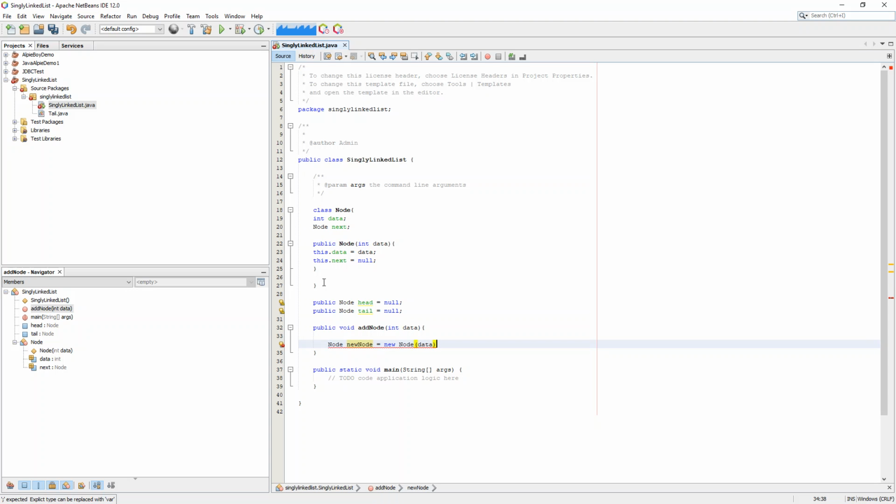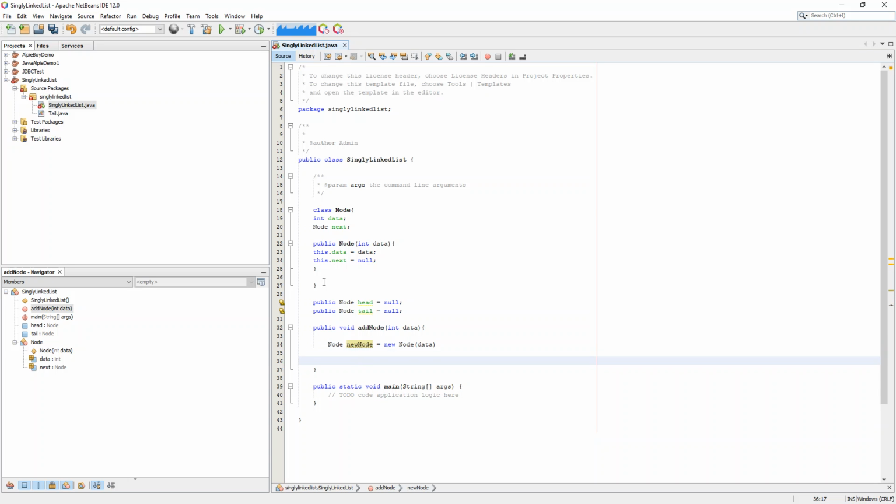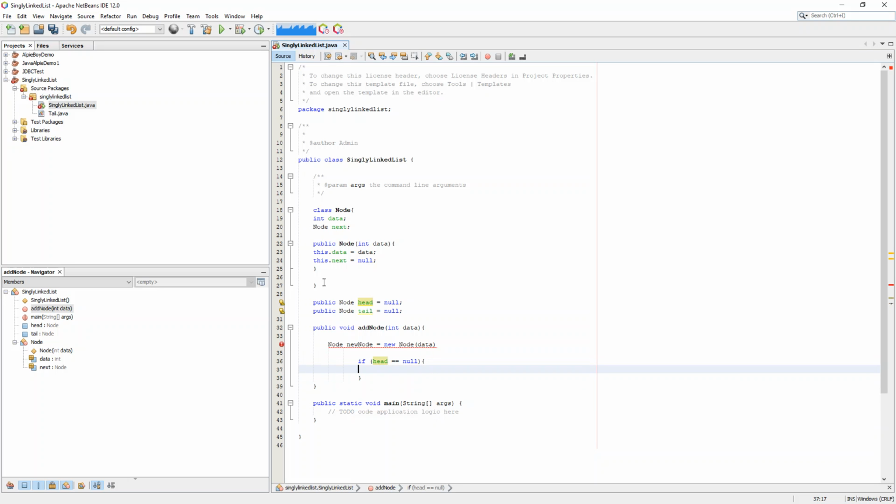So I'll check first: if the head is null, this is the expression I will implement.